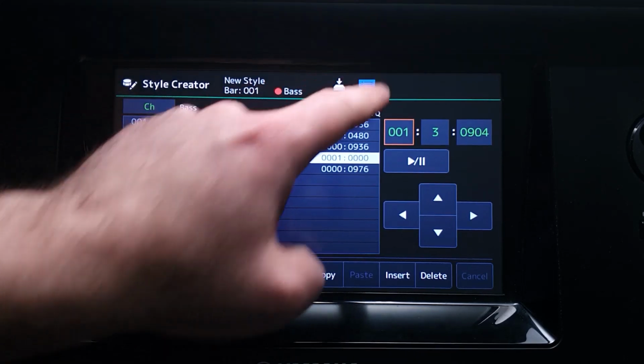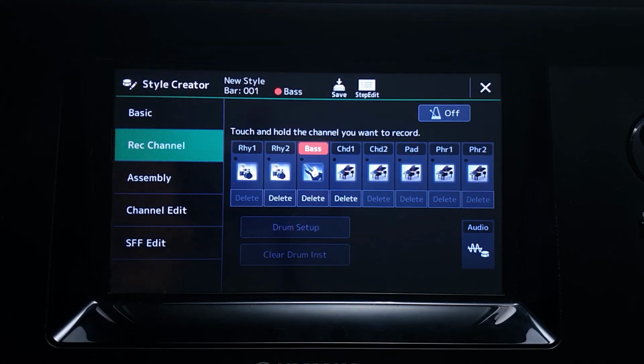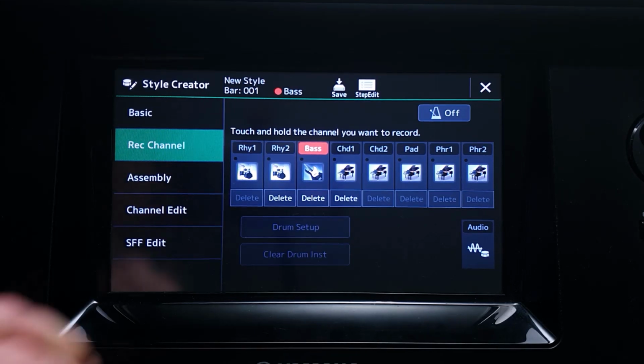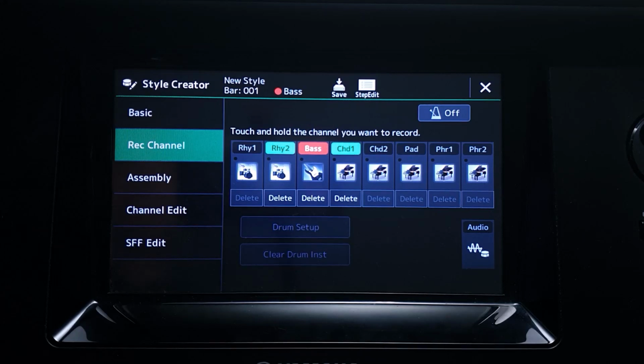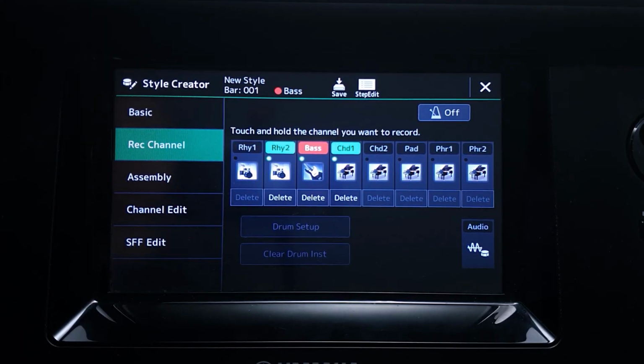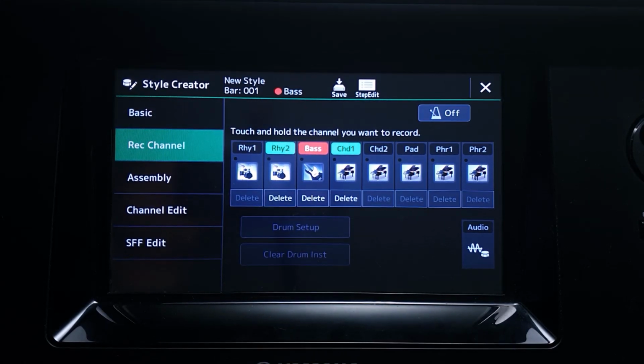Now the next thing I would like to talk about is the auditioning. Now let's say we are happy with this track, so I'll play it again. Okay, so I recorded something. Now I would like to hear how it works with different chords, maybe in different scales. In order to do this, I have to exit the style creator, or maybe even save the style.